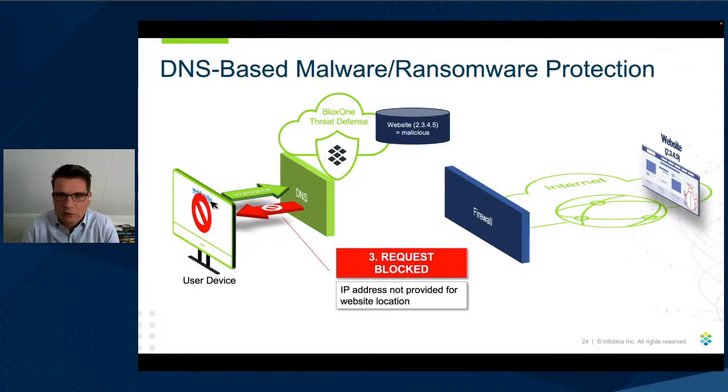After evaluating the request and identifying that the destination is known to be malicious, a policy will be implemented. It can be a couple of things. I've got 5 minutes left, I see in the corner of my eye. The policy could respond to the device that, hey, there is no such destination, so ignoring the website and saying, well, you can't go there, stopping the device from going any further. Or it could provide an IP address for an internal portal telling the user that the domain was bad and therefore not accessible. In either case, the device will not go to the website.